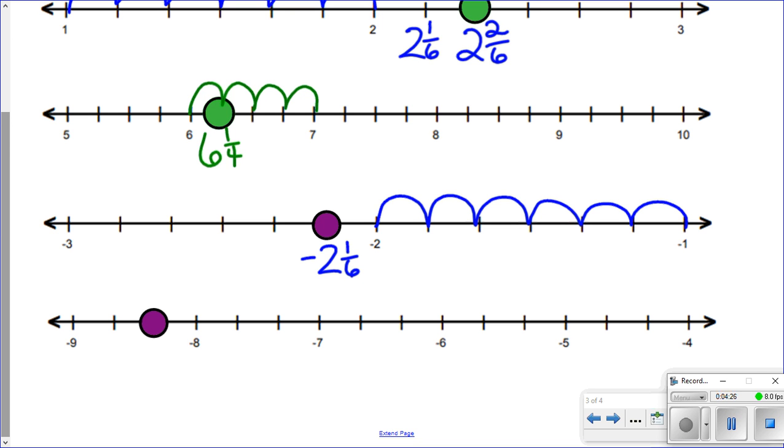And the last example, I'm going to count between negative 7 and negative 8 to find out what this fractional part of this number line is. 1, 2, 3. This is in thirds, so one hop to the left of negative 8 would be negative 8 and 1/3. Remember, never count your starting place. It's not until you move that you start counting to determine the fractional portion that the number line is broken up into.